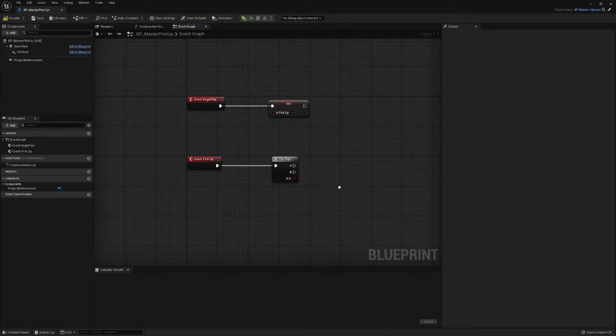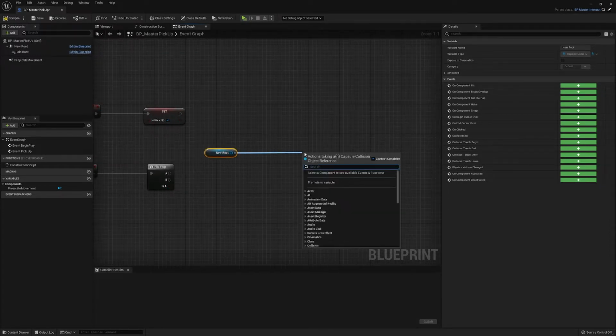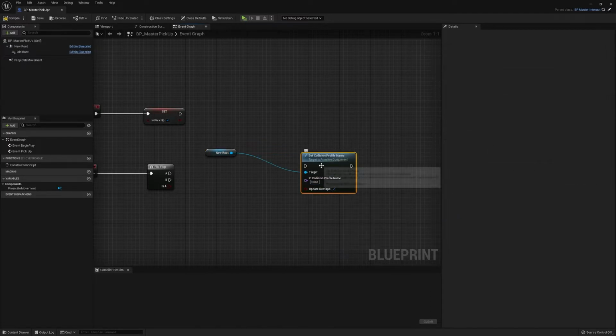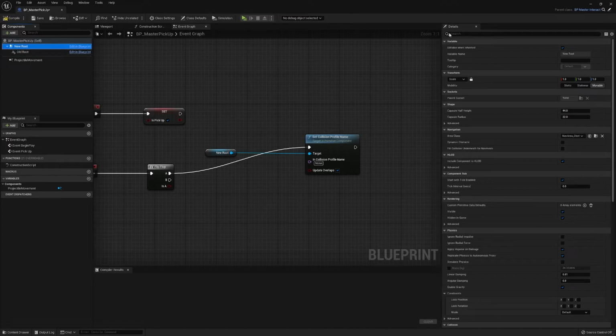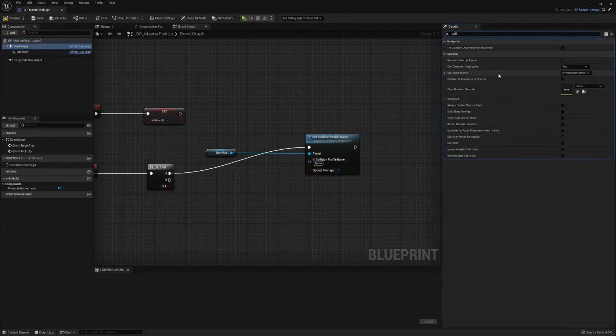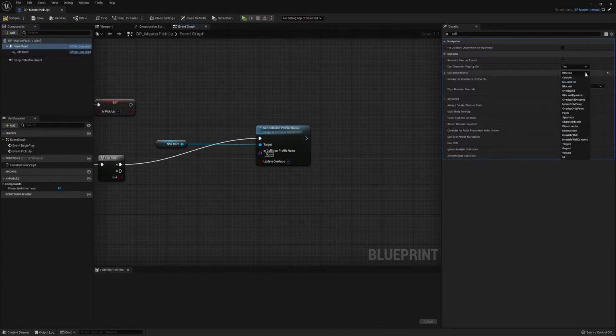When we pick it up, we want to disable all collision because otherwise it will get in the way of our movement. So we want to get our new route, and we want to set collision profile name. If we click on here and just type in collision, you see we have all these collision presets that we can set using these exact names. For our collision, at the start we want it to be block all. But when we actually interact with it, you can see we want to use this no collision. And because it's a name variable, we have to be case sensitive. So for example, if you were to make that a lowercase c, it just would not read.